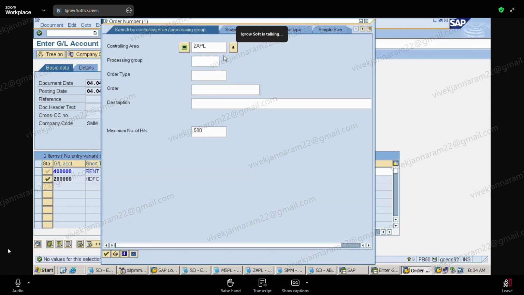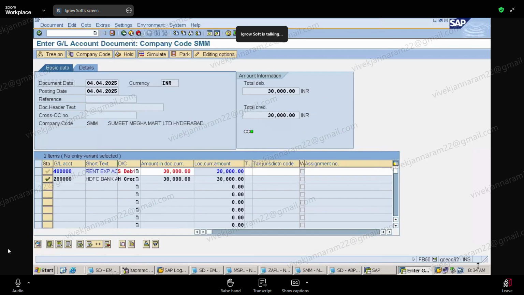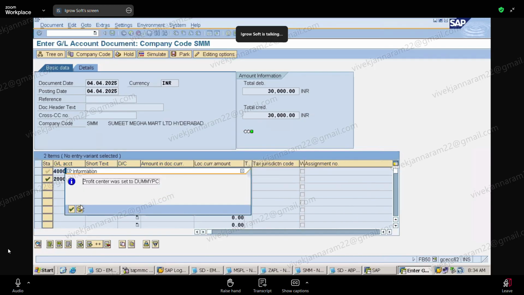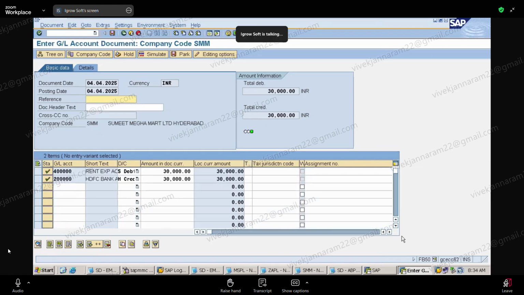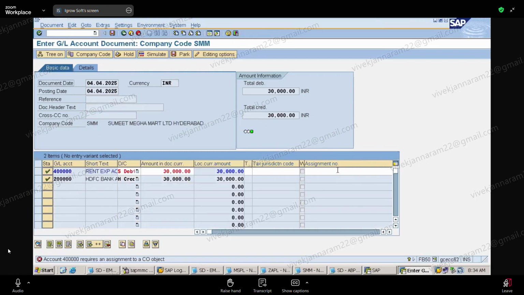Okay, not this controlling area. Their controlling area, right? Okay, this year, annual day 2025, they created. No problem. You see? Happy now. So you can give an order, you can give a cost center, anything is okay. Is it clear? But if I don't give, it is not permitted. Got it?